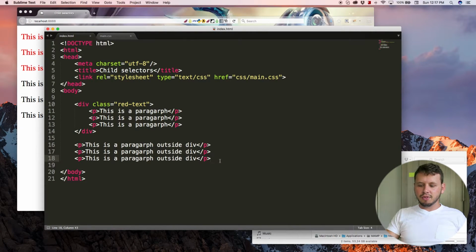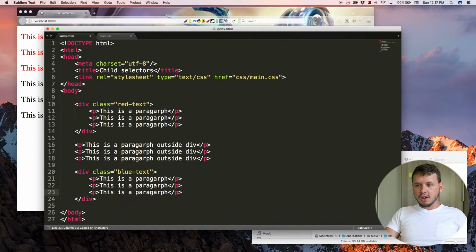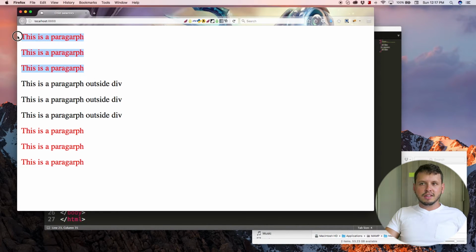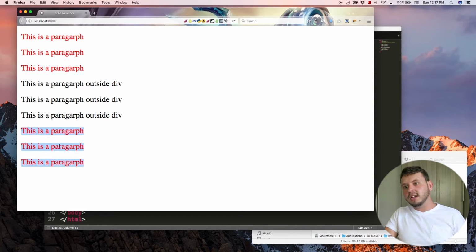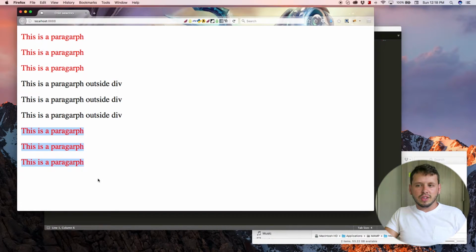But let's say, for instance, I have another div on the page, but this one has a different class of something like blue text. And let me end that off and go ahead and copy these and paste them in here. Right, now I've got red text, which I want to be red, but I've got these ones at the bottom here which I would actually like them to be blue, but because of my styling rule, div space paragraph, selecting all paragraphs within a div, now all of these are red, right?